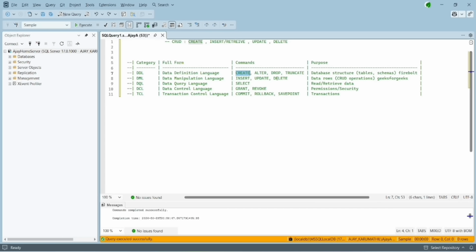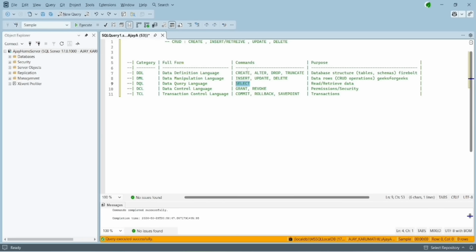Next comes the insert, update and delete command. So this comes under the DML category, that is data manipulation language. Here when you execute the queries with these commands, it will not change the structure of any databases, but it will change the data in the table. New rows may be added if you are using the insert. If you are using update, the existing data in the table can be changed. If you are using delete, the data which exists in the table can be deleted. So here you are not changing the structure of the database, but changing the data itself.